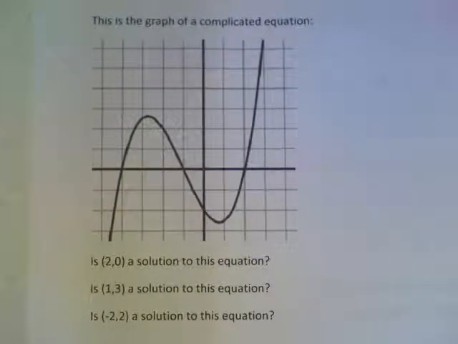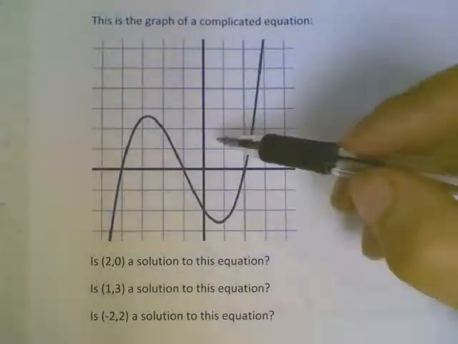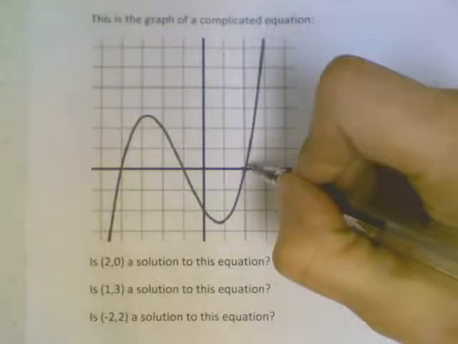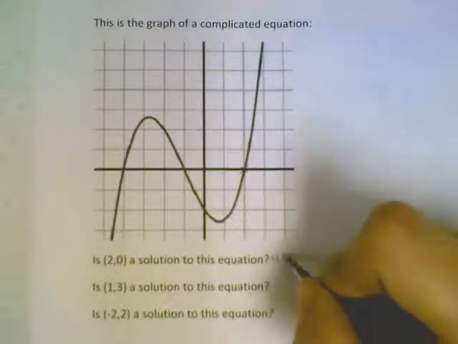Here's the graph of a much more complicated equation. While I don't have the equation, I can still determine if these points are solutions by checking to see if they're on the graph. The point (2, 0) is right here. It's on the graph. So I'm going to say yes.